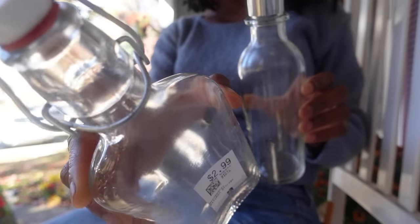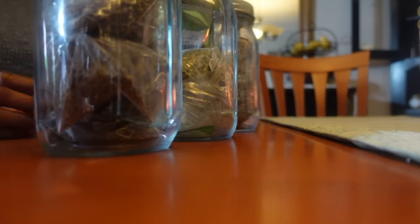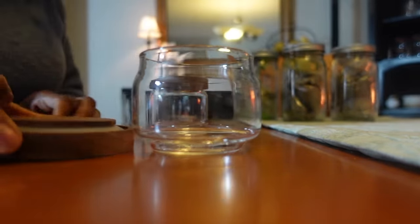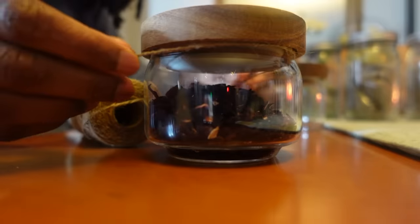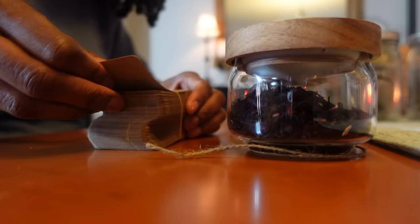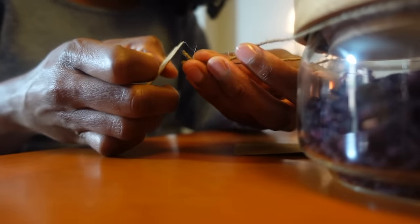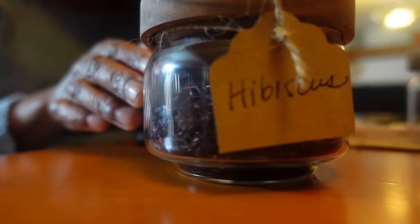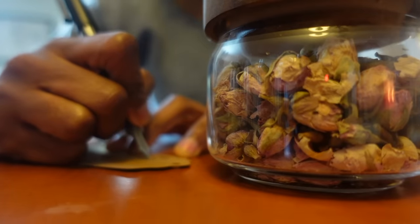To store some of my homemade liquid medicines and syrups, these thrift store bottles will be perfect. Now let's get to the work of finally giving these herbs their permanent home. It may not seem like much, but a cabinet stuffed full of dried plants is a way to increase your independence. It may not be suited for your worst ailment, but it is a steady hand you can look to — a backup for when supplies are short at the store. And when stored correctly, these plants provide potent amounts of essential vitamins our bodies thrive and survive on.